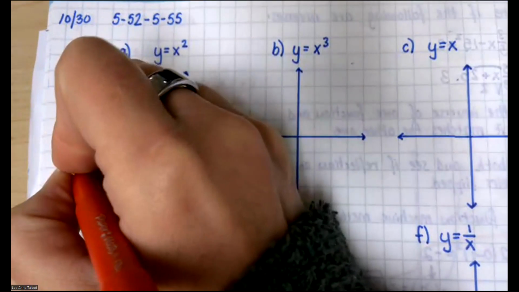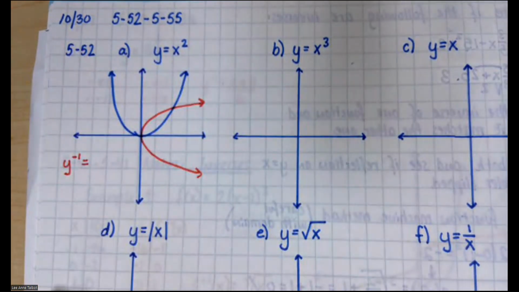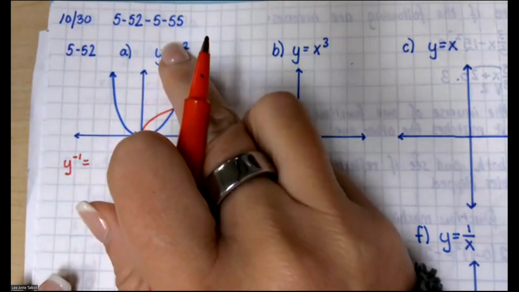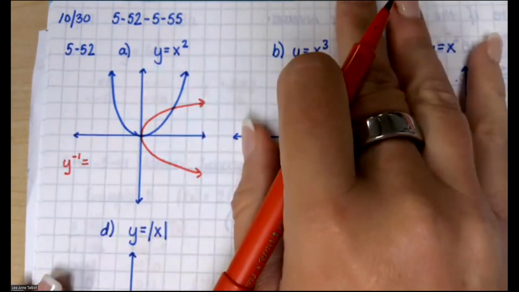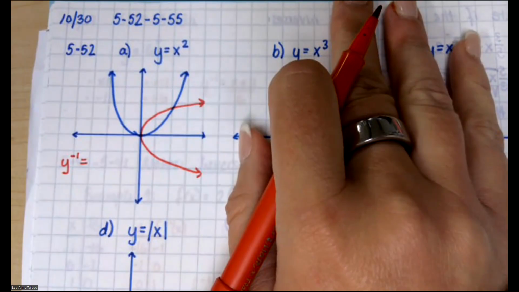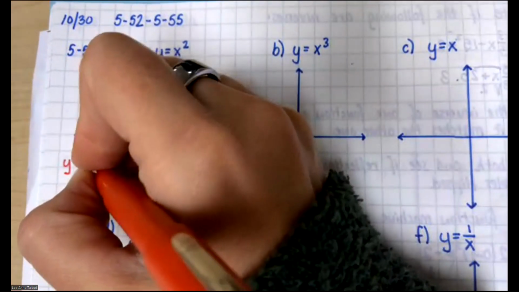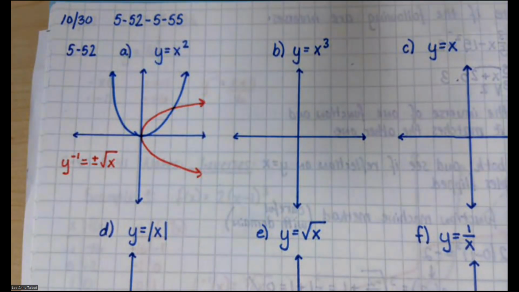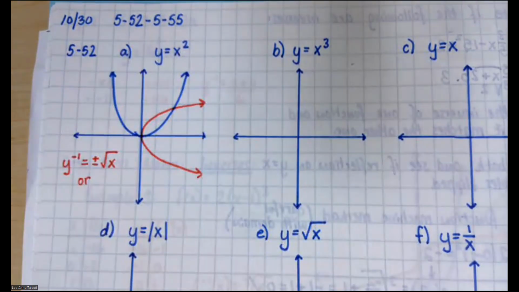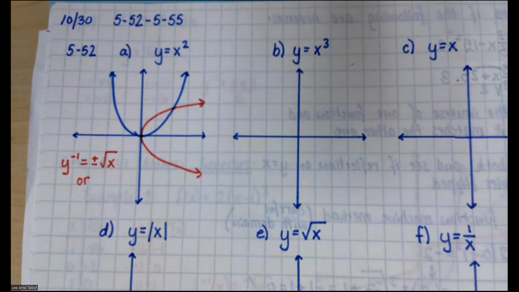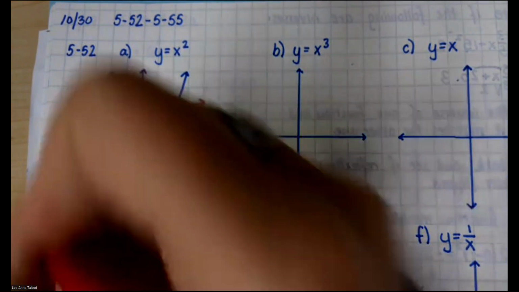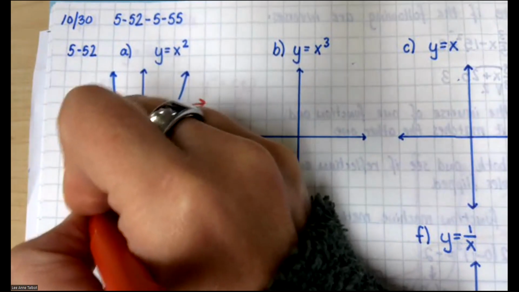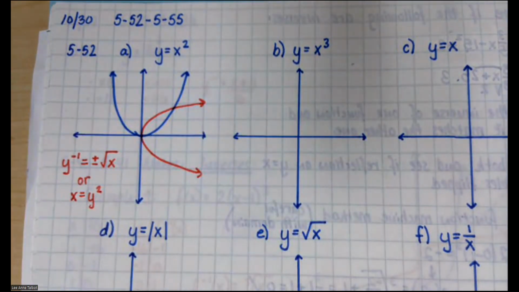So I'm going to accept two answers here. So what undoes the squared? Square root, but we have to remember. Okay, so this is one of your options. What's your other option? This is an advanced question. This is a thinker. X equals y squared. That is the equation for a parent graph of a sleeping parabola.